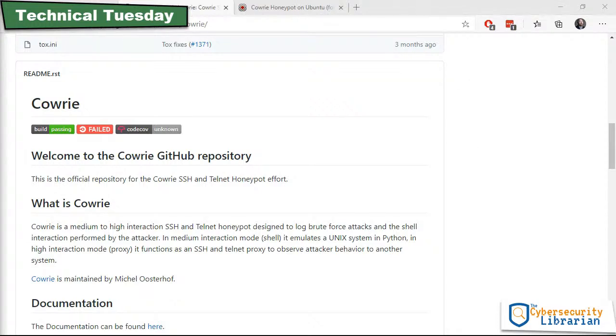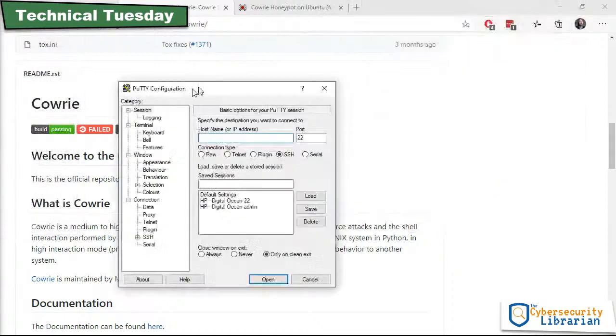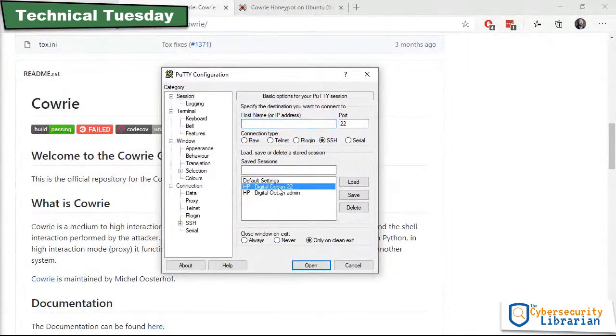So what I'm going to do here, we're actually going to connect to my honeypot. Here's what I've done. I went over to DigitalOcean. If you haven't heard of DigitalOcean, they're a really great Linux hosting platform, cloud platform. And you can buy a thing called a droplet. It's a pun on DigitalOcean. The smallest one, $5 a month. And that's what I usually use my honeypots on.